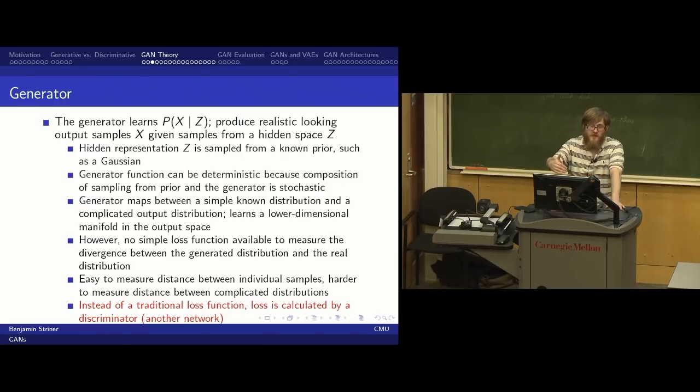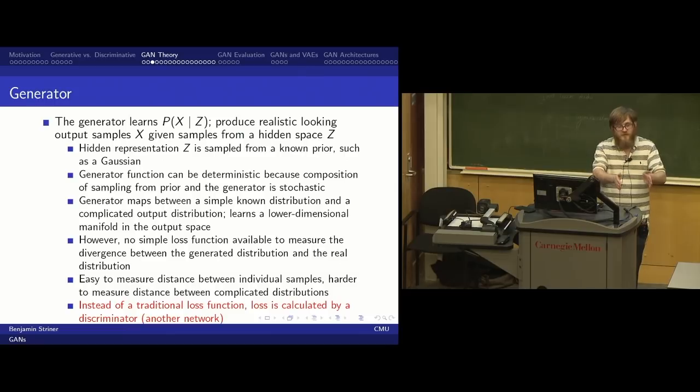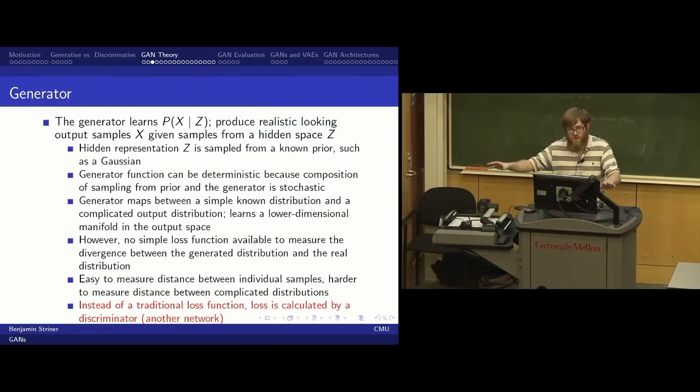So the generator can be a deterministic function, which just goes from the latent space to the output space, but we're feeding into that something like a Gaussian. The key point here is your Z is something that you have some prior knowledge about, or not knowledge really, some prior decision about. You say, I want my Z to be a Gaussian with 200 dimensions, whatever it is. You can say you want it to be uniform. Doesn't really matter, but you have to know what it is and you have to be able to deal with it. And you generate samples from that prior, which you understand, and they are trained to map to whatever your outputs are.